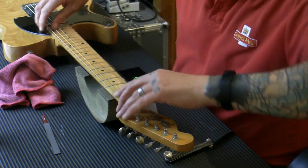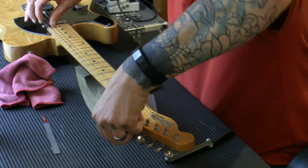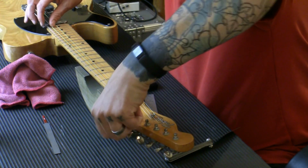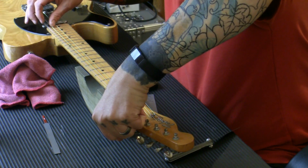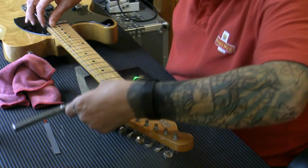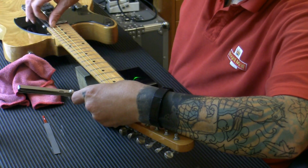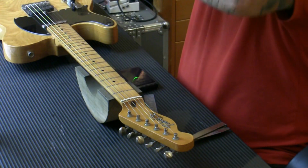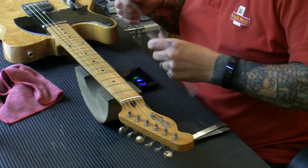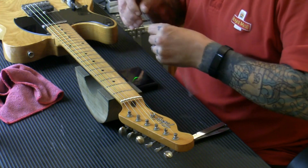Just about there. Looks to be pretty good. And I'm happy with that. So that is the nut slots cut. I'm going to stretch the strings in one more time. And once that's done, the guitar will be finished and the owner can come and pick it up.